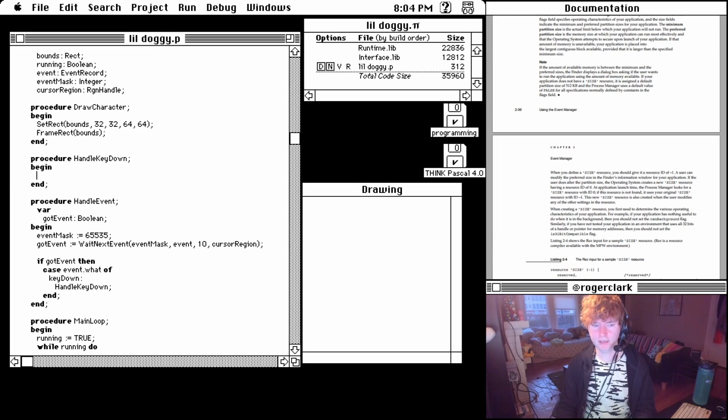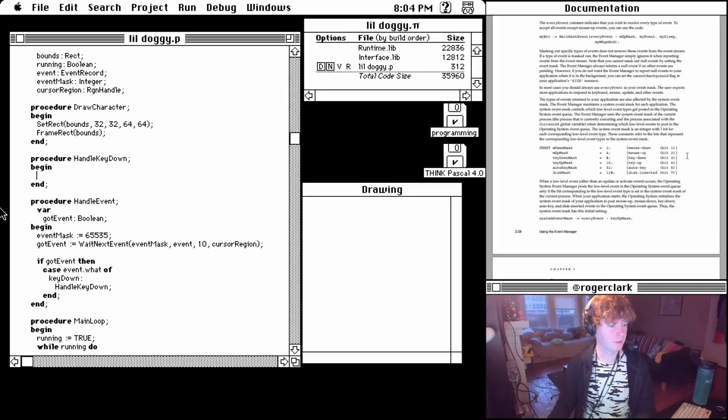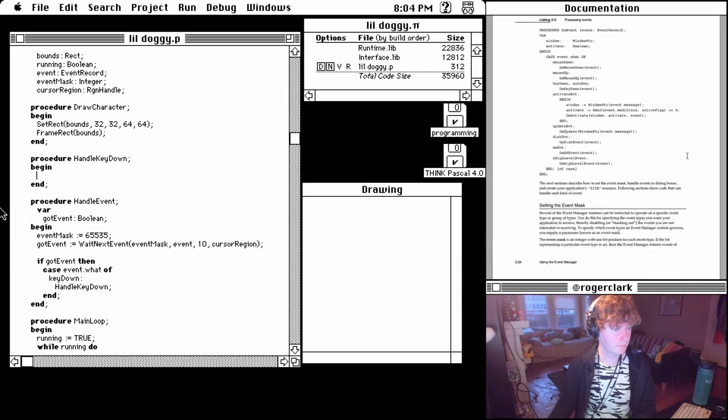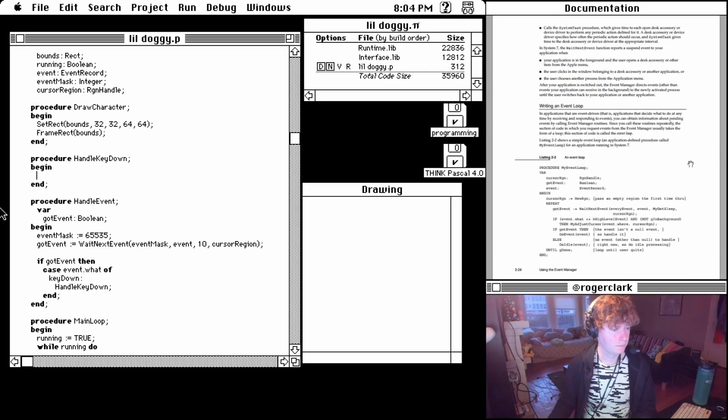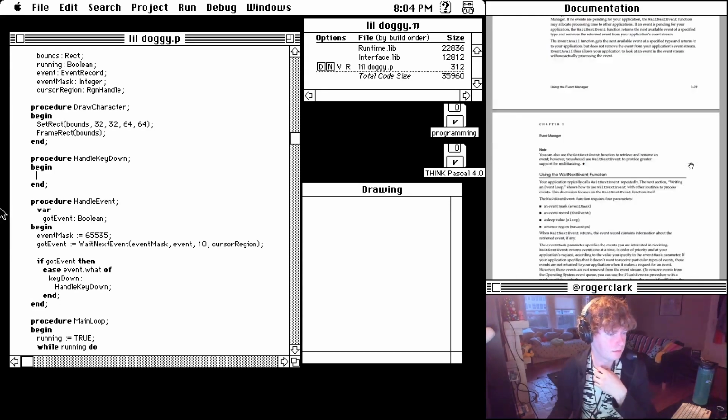Okay. Handle key down. Okay. So let's look at this documentation for this event structure again. So event.